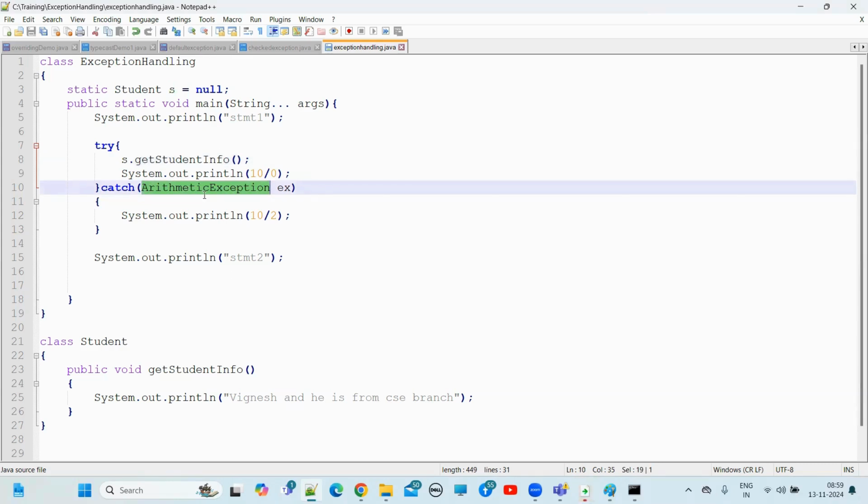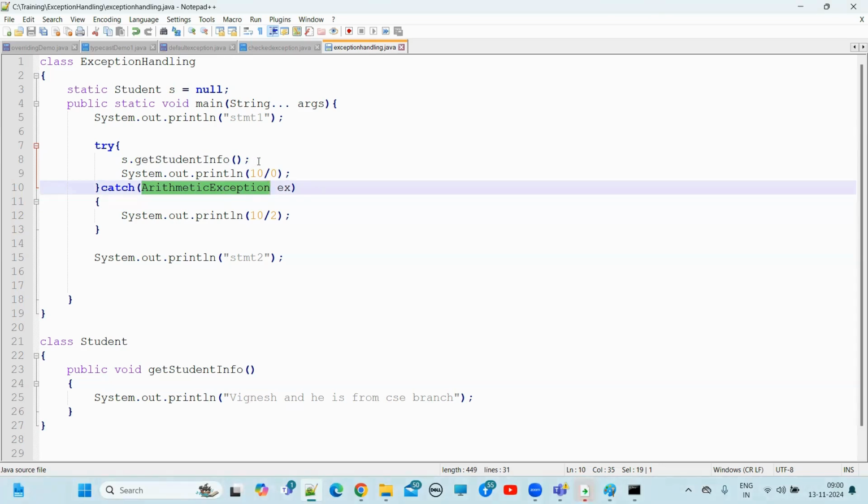We are not handling NullPointerException. If an ArithmeticException is raised, yes, we are handling it, and that catch block will execute, the rest of the program will execute normally, and finally we will see graceful termination.